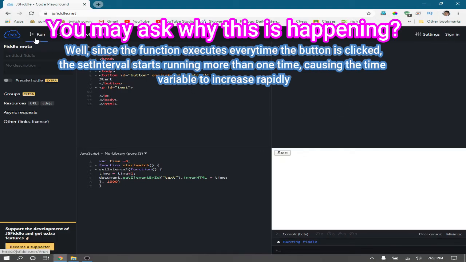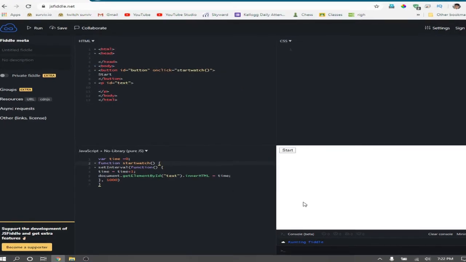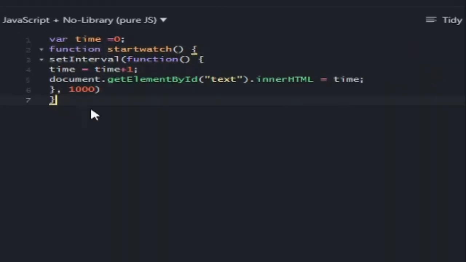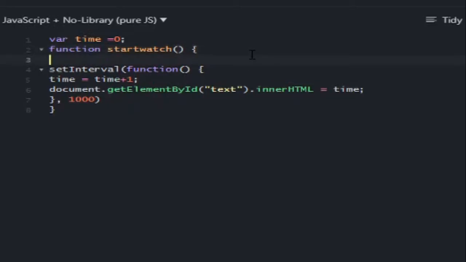To fix these kind of things, first of all, let's make sure that the button hides after it is clicked. So to do that, we have to use the document.getElementById again. We need to use the .style.display. This is a property of any element that you can use to hide and show it.